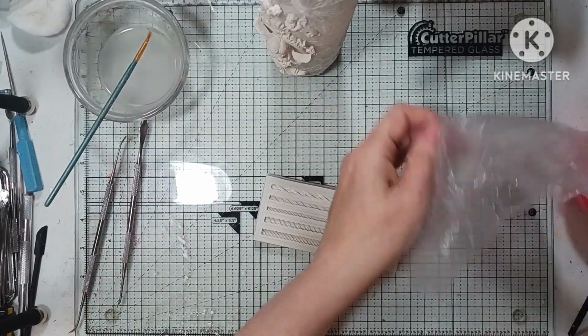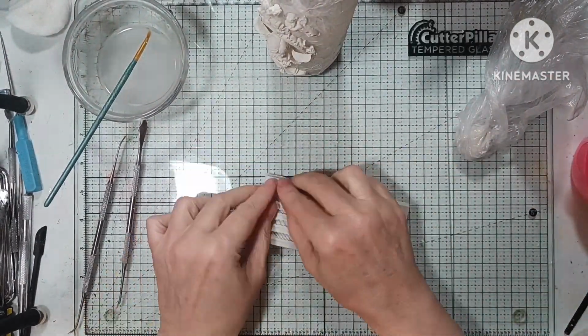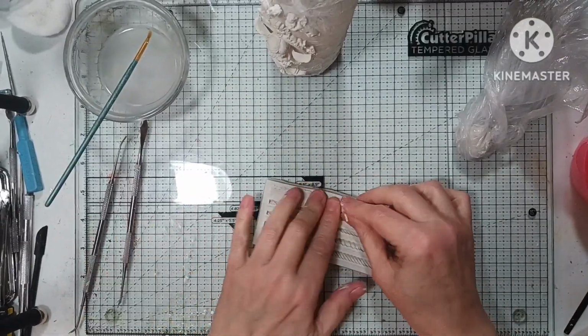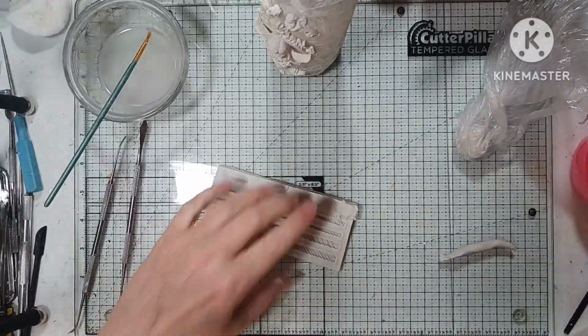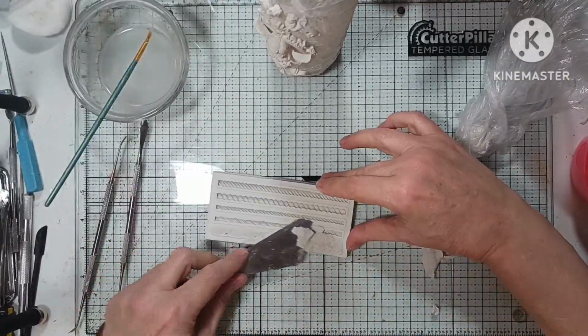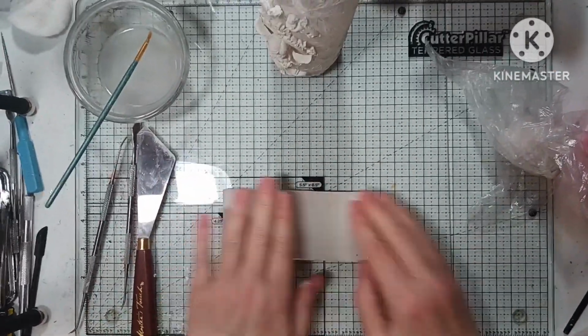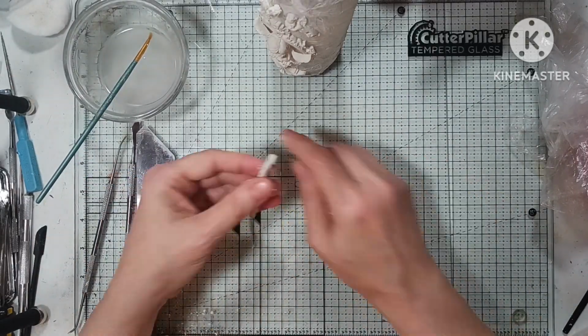Okay, here I'm just making another rope mold to go around like the middle of the bottle, because I wanted to add 2 more little molds on each side, and they were like a little tassel mold, and it looked funny if I didn't have something else on the bottle. So that is what I'm doing.